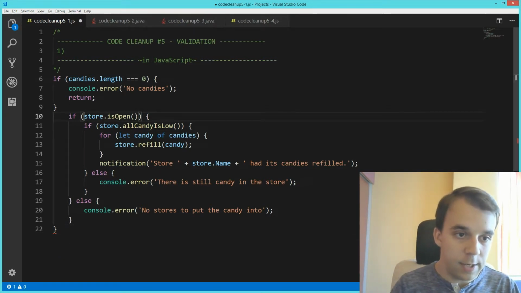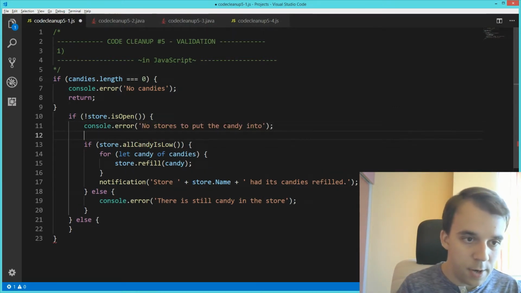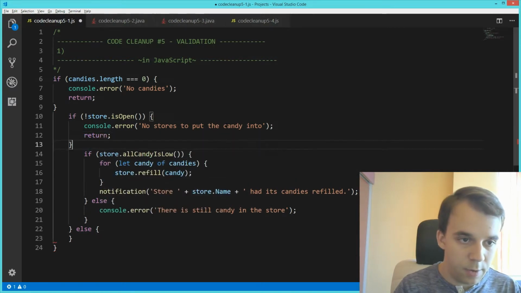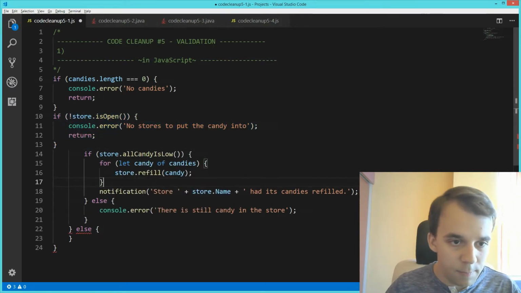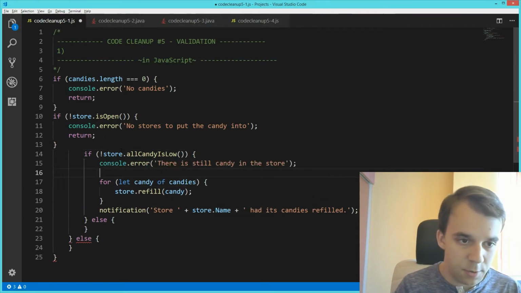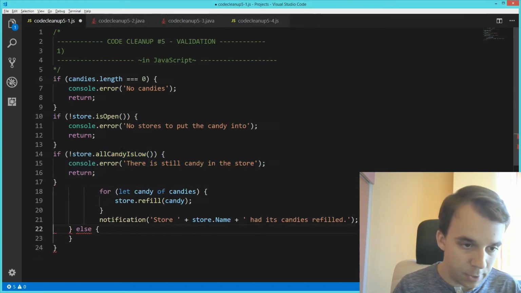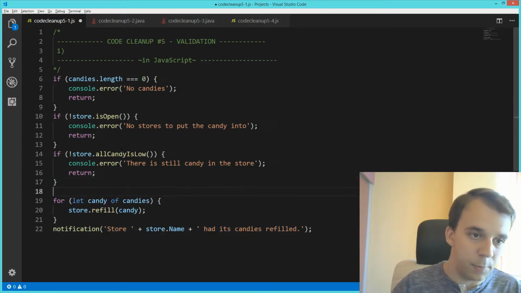You can just say if not store is open, then simply copy this error message and return. And indent it properly. Same with this one. If not all are low, then we copy this error message, return, and that's it. And then we can remove basically every single else, and here we go.